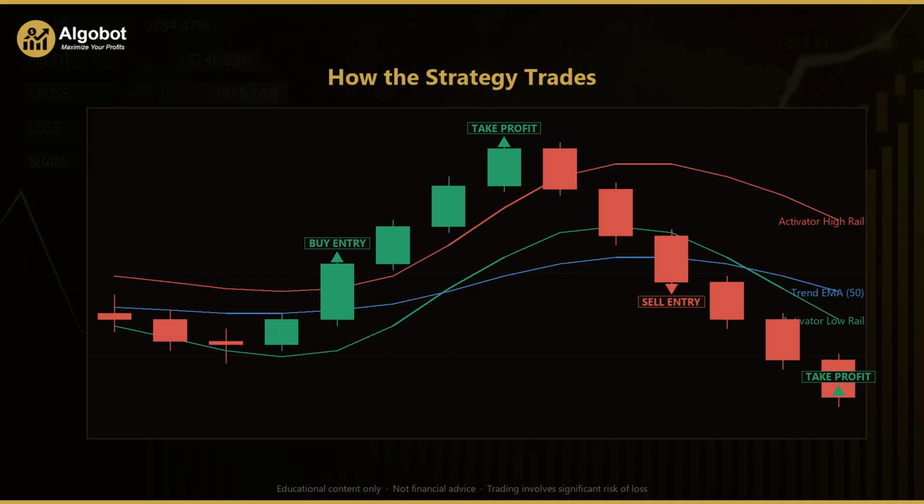If the activator had flipped back the other way while a trade was open, the EA would have closed it early rather than waiting for the stop, because the activator serves as both the entry signal and a reversal exit. Of course, not every flip leads to a clean run like these two illustrations. Trends fail, price can reverse straight into the stop, and losses are a normal part of any trend-following approach. What the chart shows is simply how the rules are meant to behave when a move follows through. This is educational information only, not a prediction or a recommendation.